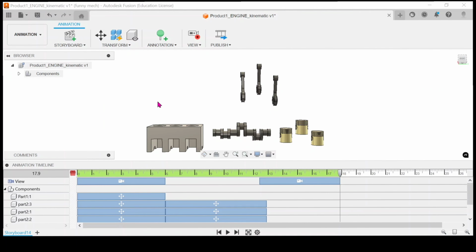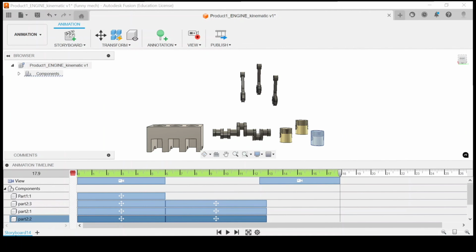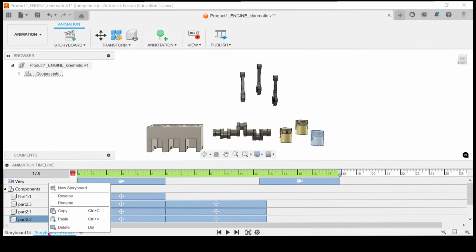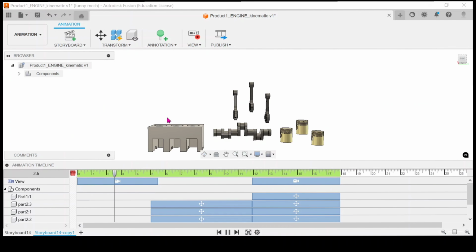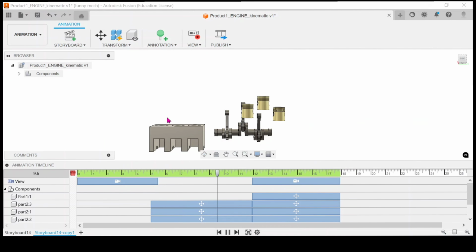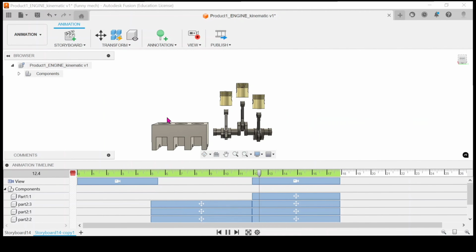We have to create the assembly animation video also. For this, you don't need to do anything. You just reverse this video. I will show you how to do that. Just copy this one and paste this one. You have to click on reverse option. Then you can see whatever we have manipulated will reverse. Whatever we did in disassembly will reverse to assembly animation video.